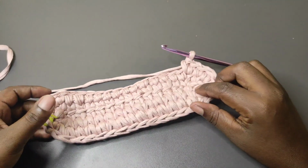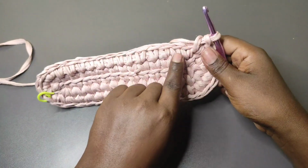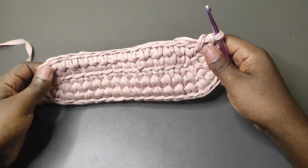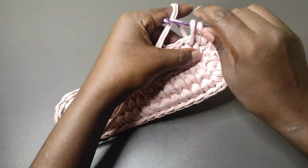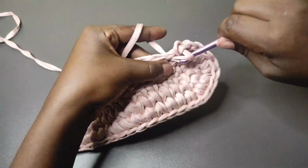Next we work 1 single crochet into each of the next 13 stitches. So I'm going to work 1 into each of the 13. When I get my 13 stitches, I'll meet you at this point to show you what to do next. So work your 13 single crochets. Make sure that your stitches are not too tight, and they should also not be too loose.